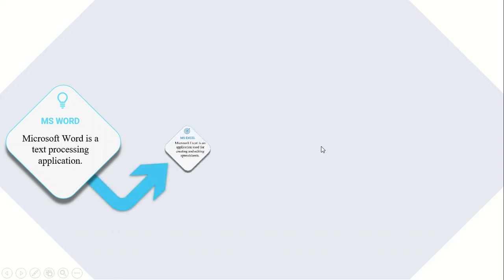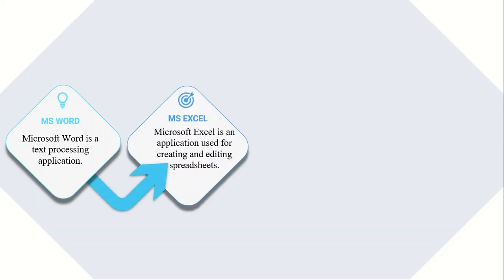Then after Microsoft Word, we are going to look at Excel. Microsoft Excel is an application used to create and edit spreadsheets. Now in Excel, on the other side, we are dealing with sheets or spreadsheets, whereas in Microsoft Word we deal with pages. Here in Excel, we are dealing with sheets in form of books. We have books divided into sheets. As we advance, we shall be able to look at all that.